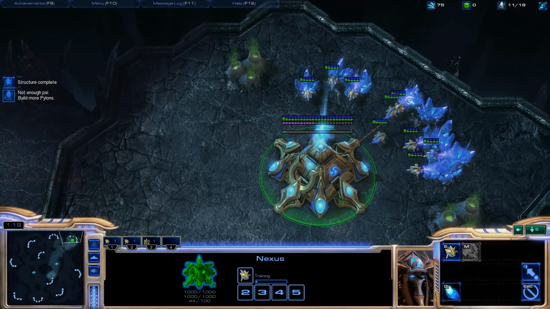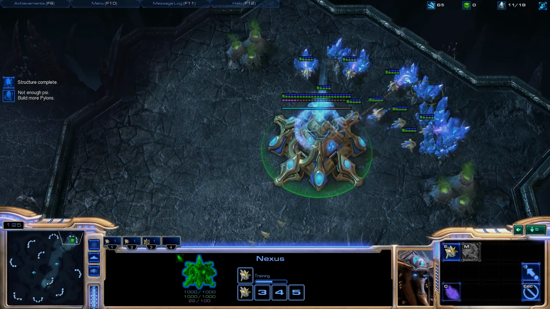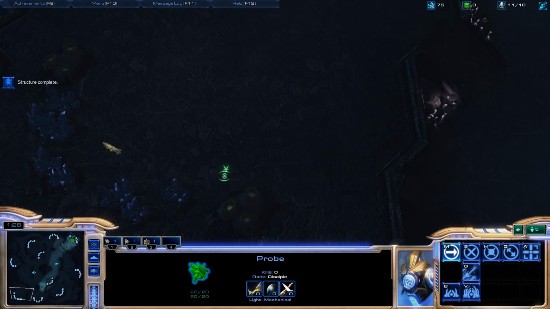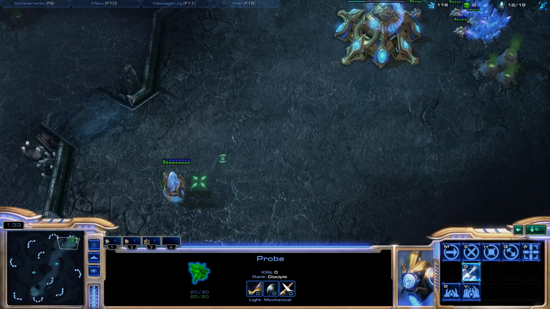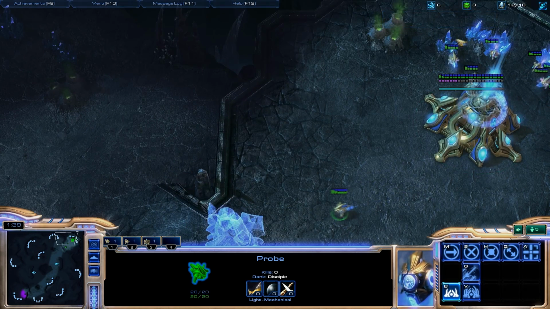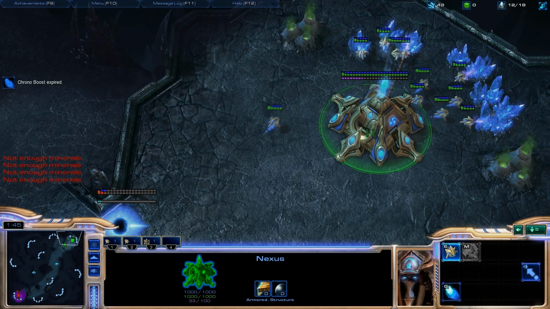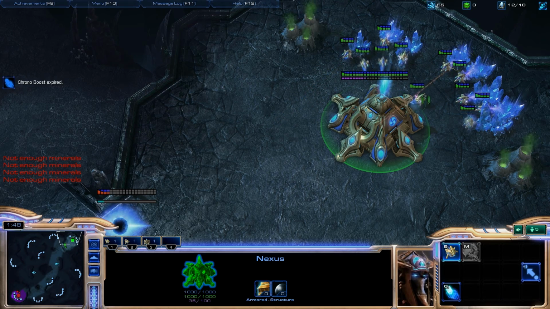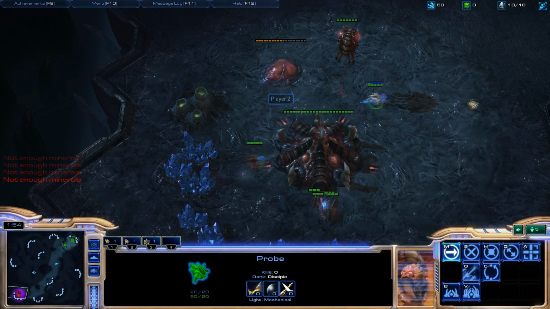But anyhow, you're gonna get a 9 pylon, and then you're gonna chrono boost after that. And then, of course, you're gonna scout your opponent, see what race he is, or she is. And you gotta get a 12 gateway, of course, and then we're gonna get a gas after that as soon as possible. Now we're gonna chrono boost our nexus about 3 times, I suppose. Yeah, 3 times.